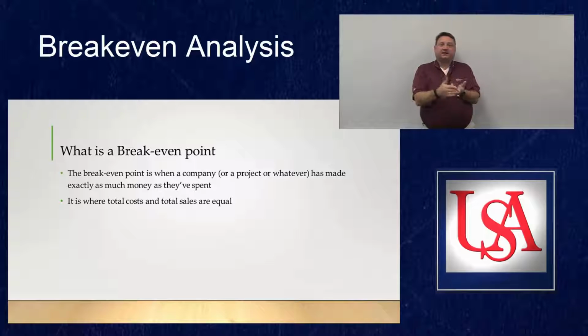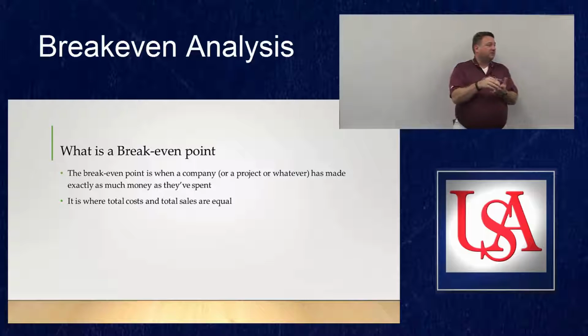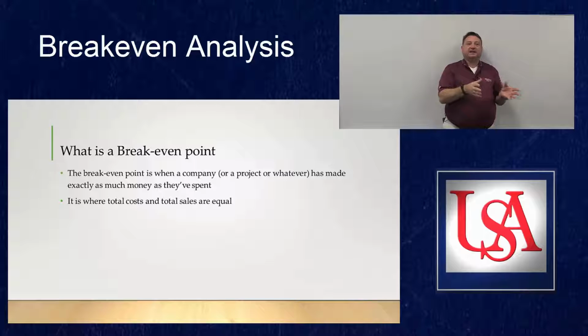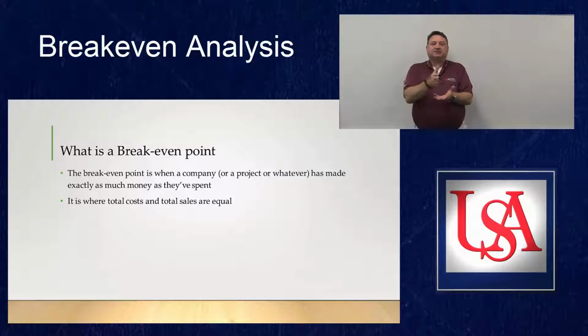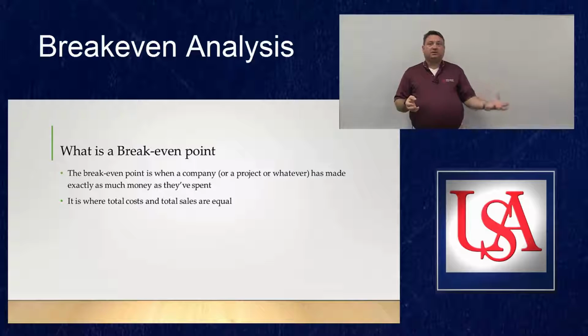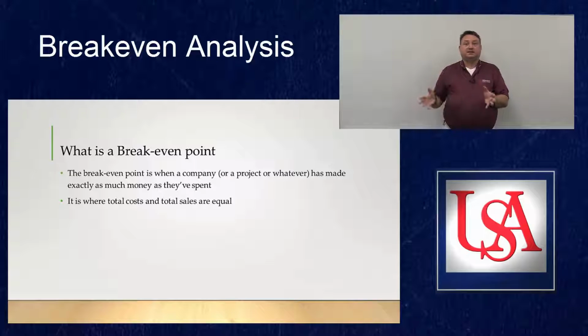The break-even point is the point that a company or a project or anything really goes from not having any money to having money. They've made exactly as much money as they've spent to that point. So assuming they're selling whatever they're selling at a profit, future items that they sell will contribute to their profit. It's where the total costs and the total sales are equal, more or less. It doesn't have to be precise, but it really does need to be close within the 1 unit area.